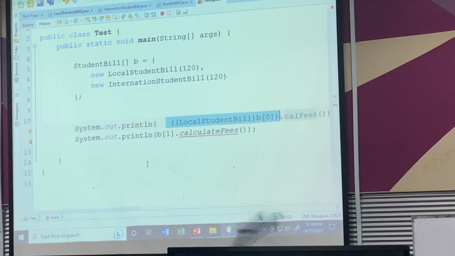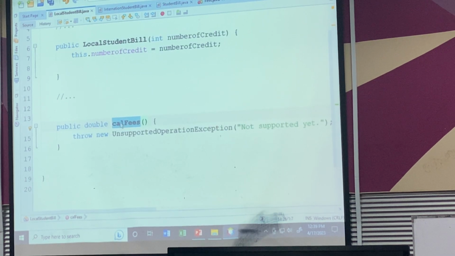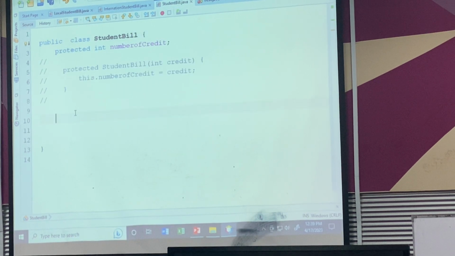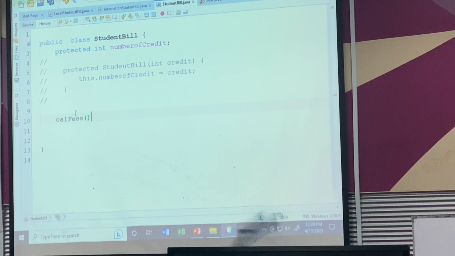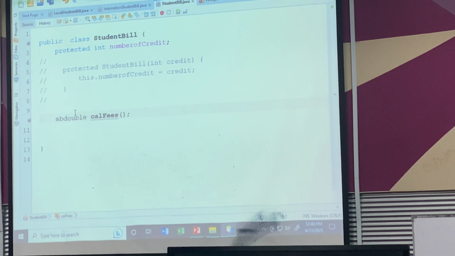You do it one by one checking, no. You need to write the for loop. Normally we write the for loop to do the printing. So now with this abstract, I'm going to modify this way. I'm adding in this local student calculate fees method. I put it into here, calculate fees. Now I make it abstract. This is a double return, and call it as an abstract. The class itself will be abstract also.